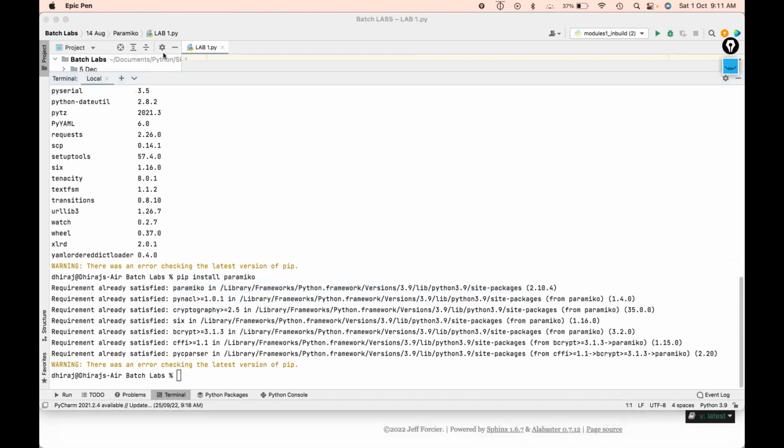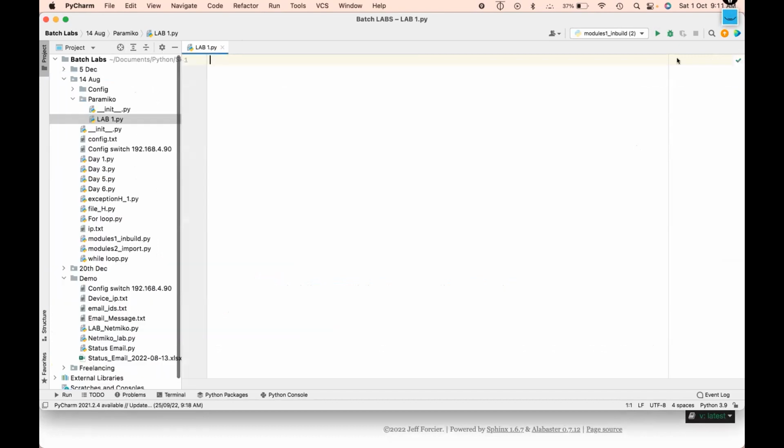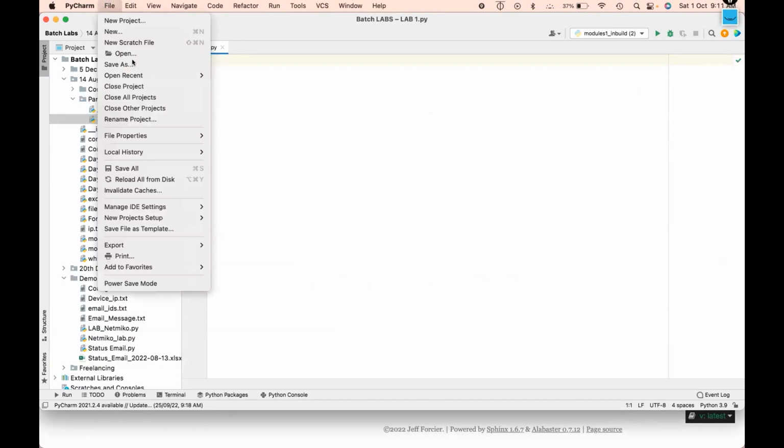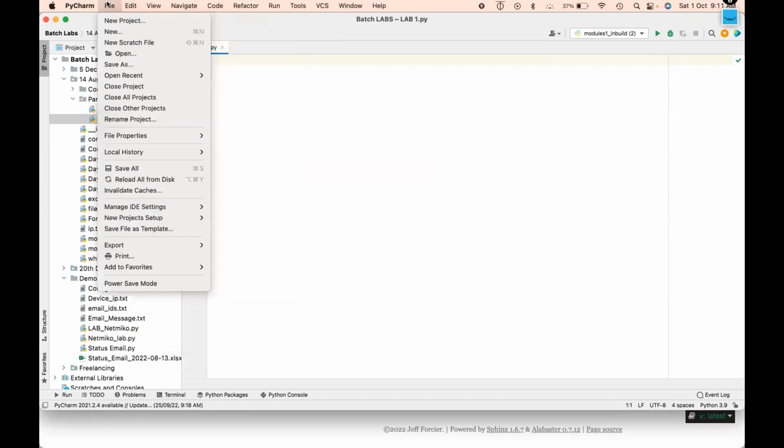Now the other way to install Paramiko is to go to the settings here. I hope you can see. Go to the settings, or go to the file or edit menu somewhere. Let me check where the settings option is.